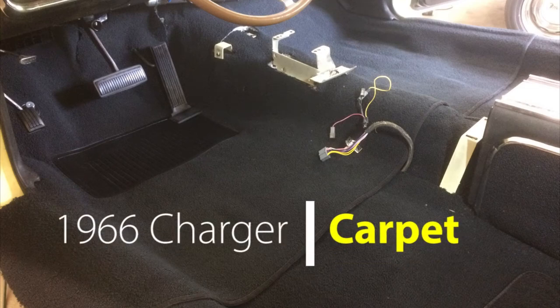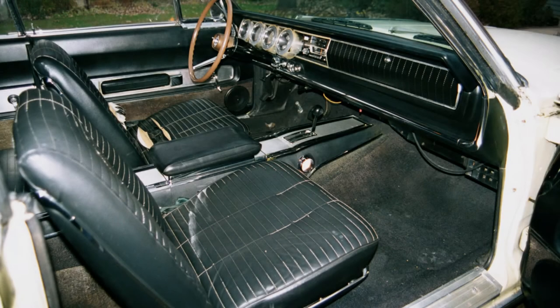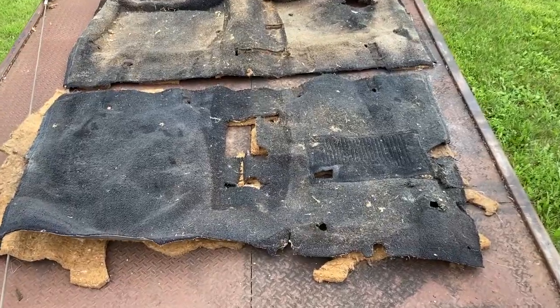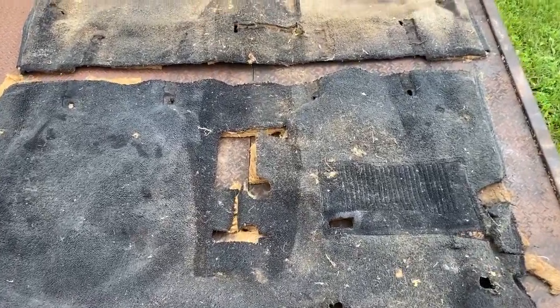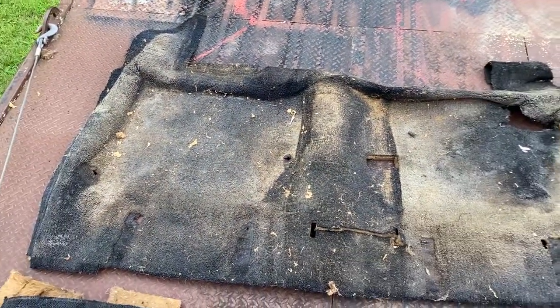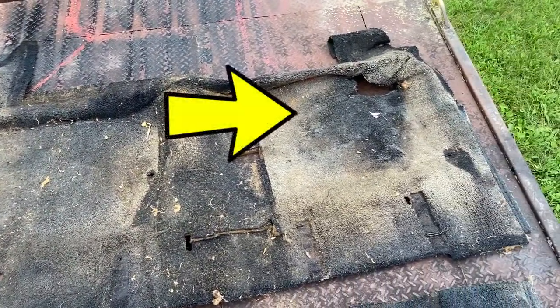After installing Dynamat, I'm ready to lay carpet in the 66 Charger. As you can see from these old photos, the original carpet was fading from black to brown. And this is how the carpet looked after I removed it from the car. Here's where I found that nasty mouse nest.